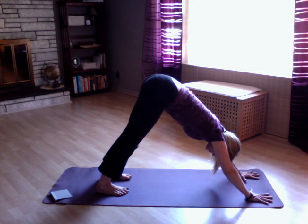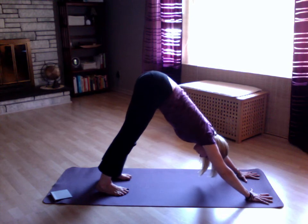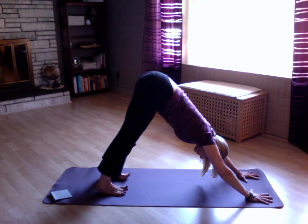So the palms are flat, strengthen the arms, and press the heart back as you lift the hips towards the ceiling. Keep your thighs nice and strong. Press the heels into the floor. And breathe here.